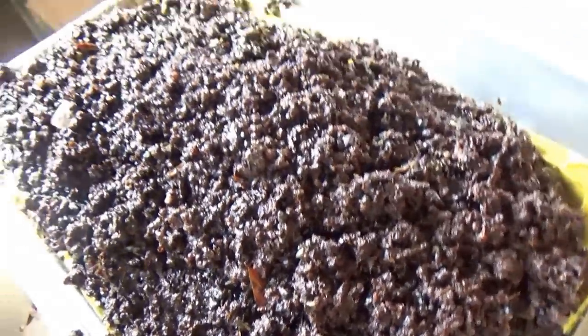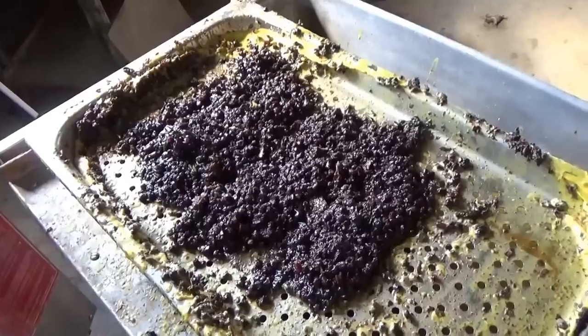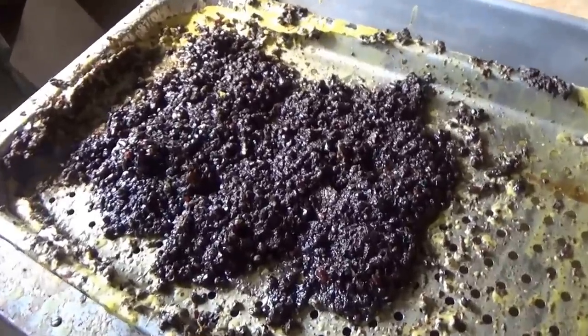And you can see how much better this is already looking. I'm gonna strain this out a little bit more, and then we'll put it in the bucket. All right, got a little bit more out of there.